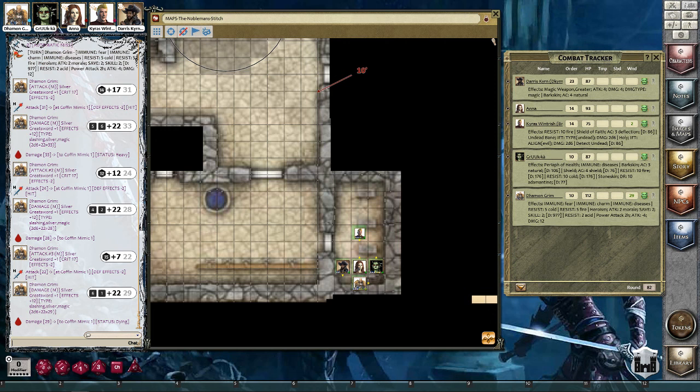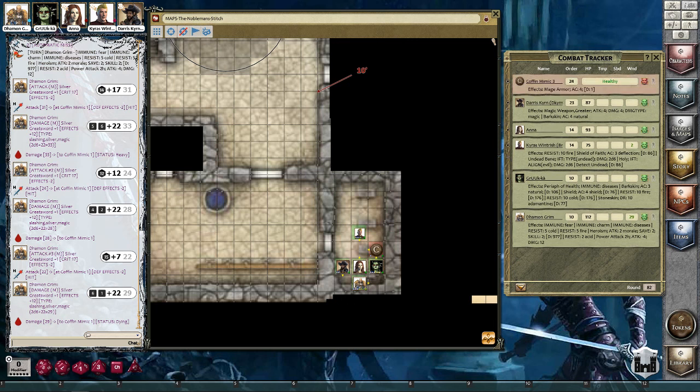Okay, what do you want to do now? Alright, coffin number 2, directly north of it. I poke at it with my sword from where I am. Why don't you detect evil in this room? See if there's coffins. Okay, you are correct. A coffin mimic does appear.